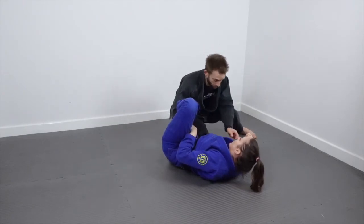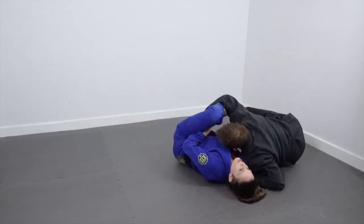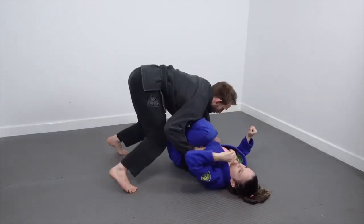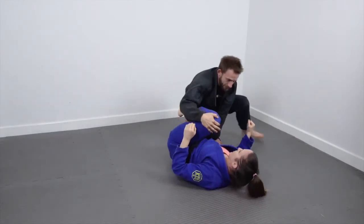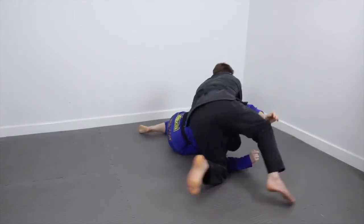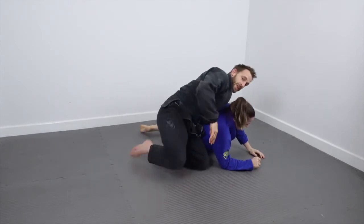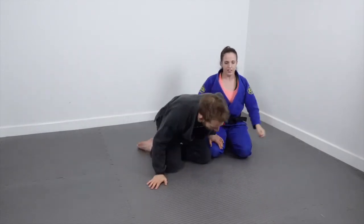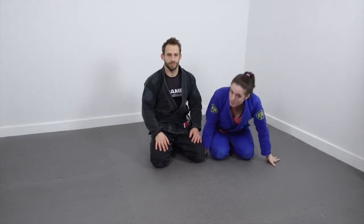There's a lot of things I can do from here, but I can start to long step and shin circle trap, or I can go to the shin trap and walk around this direction. And then the final one is I'll finish the knee slide, she'll get the underhook, and then I'll have to top spin around over the top. That's pretty much it. That's kind of the only movements that she has. She might try and start stepping up on my hip, which I have to bail fight to get to the position, and try to go to half guard, in which case we're dealing with a different situation, but a better one.